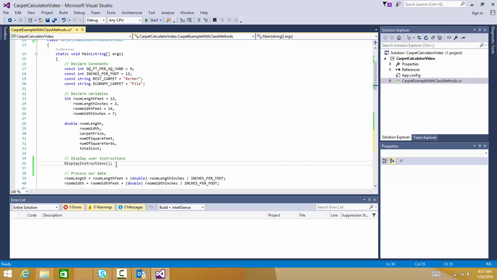So let's do it. After we display our instructions, we are going to use our GetToMention module. Now our GetToMention module returns a value.